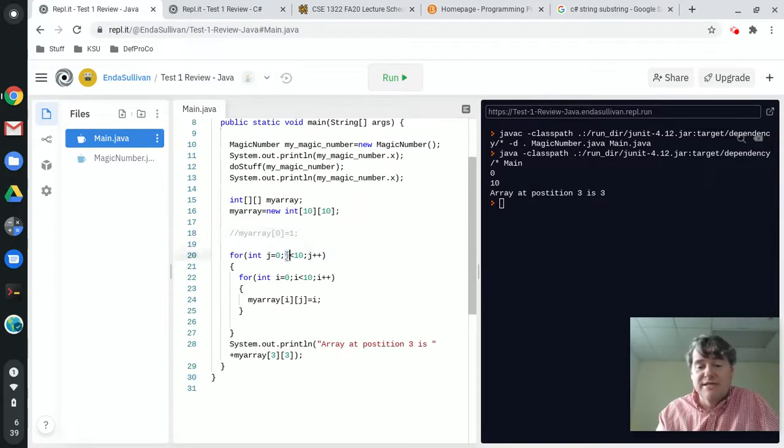And then I go to the next iteration of the outside loop, which is j equals 1. J represents the column in this case, so we're going to go through another 0 through 10 inside of here. So this statement is going to happen 100 times. It's going to happen 10 times per row or per column, and over 10 columns because they are nested. So 100 separate calls are going to be made. That's going to put a number in there. And hopefully that makes sense. That's how a 2D array works. That's how a loop works, and that's how you put and take things in and out of arrays.